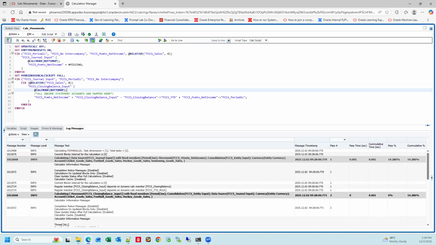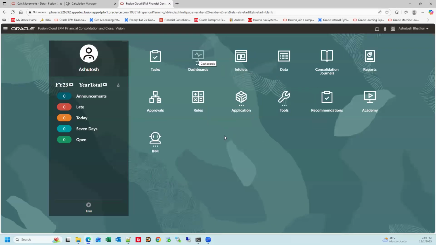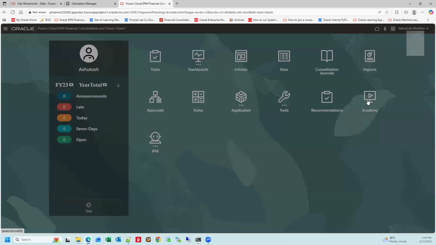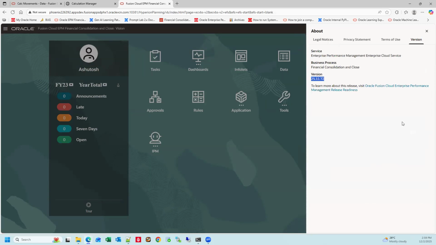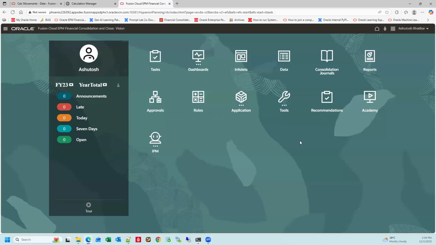Let us go to the 25.11 environment now. So this is our 25.11 environment, and this comes with Essbase 21.7.